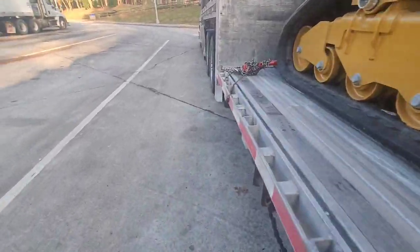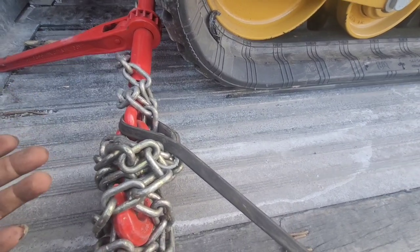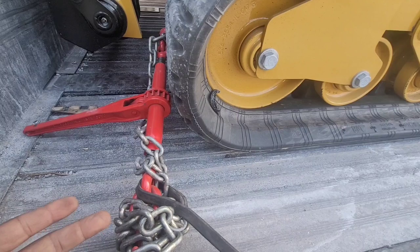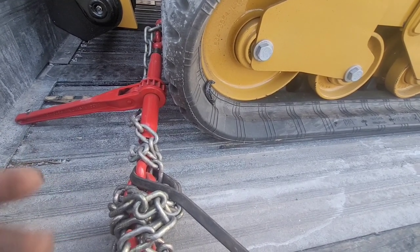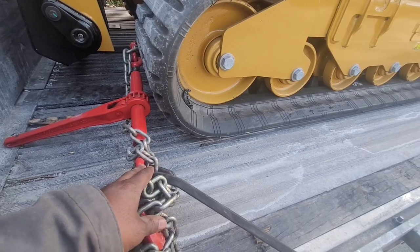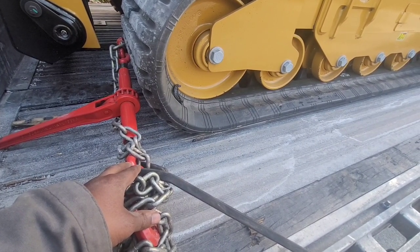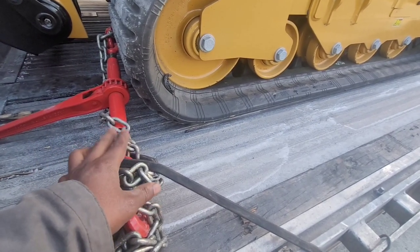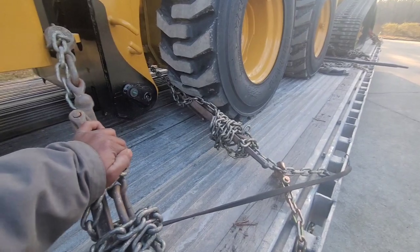With these ratchet binders right here, for some reason — like I say — I struggle. But everybody likes them, it's tight right now, but I struggle with them and I don't know why. I got this one no problem, but I put one on the back and I couldn't get that sucker tight. So I must have been doing something wrong. I might just need to practice with them more, or wind them all the way out — because I don't wind them all the way out, that's probably why I had problems. Leave some comments and let me know what I'm doing wrong because I really want to use these. I ain't never used them — I always use my snap binders. All of my ratchet binders are brand spanking new with the tags still on, still in the truck, because I always use my snap binders. They're so quick and easy, and they're solid.